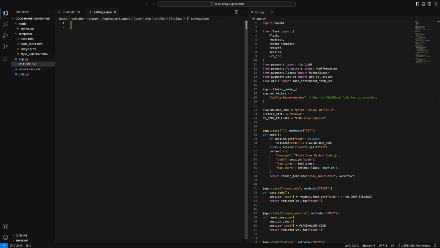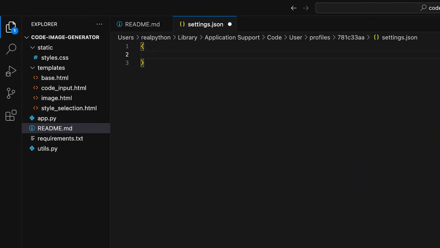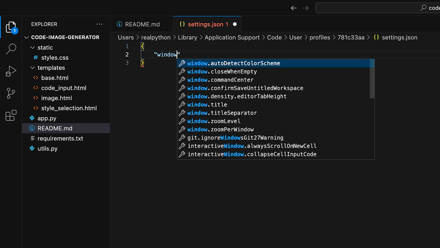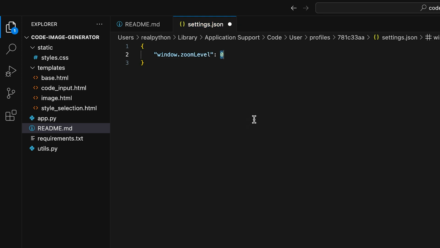The first setting I chose to use for this video course is the window zoom level. This can come in handy if you want to share your screen with your colleagues in a remote session, or for me when I'm presenting VS Code to you in a video course and I want to have everything a little bit bigger, because depending on which screen you're watching on, it might be a bit small. So VS Code has got you covered. You can go into the curly braces of this JSON, start with quotes, and then type window dot. As you can see, VS Code already suggests a few settings, and there you want to use window.zoomLevel. By default, the zoom level is 0, and for this video course, I want to choose 3.